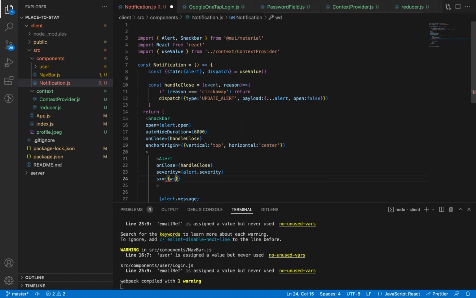And let's add width to be 100%. Variant to be filled. And we will add a little shadow by elevation.